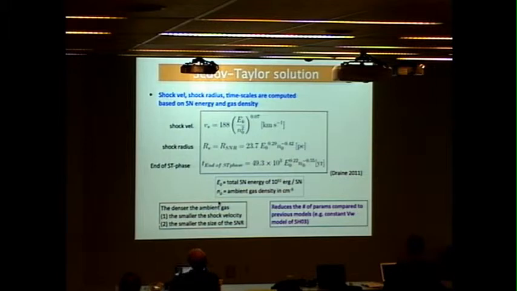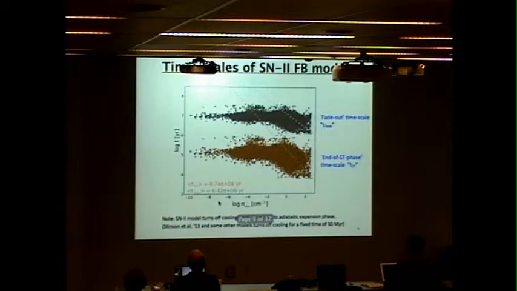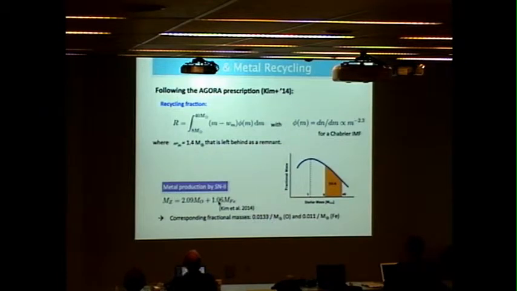So this, in some sense, is reducing the number of free parameters compared to the previous model because we now compute these quantities. So for example, the time scale of the end of the Sedov-Taylor phase can be computed. It's about 10^5 years on average or so. Fade out time can be 10^6 years, maximum 10 million years. Some people turn off the cooling for too long a time. I think we should be a little bit shorter than 30 million years, for example. So a couple of million years would be better to turn off the cooling. We also do gas metal recycling in the spirit of AGORA. Okay, so this is following what we have fleshed out in the flagship paper.